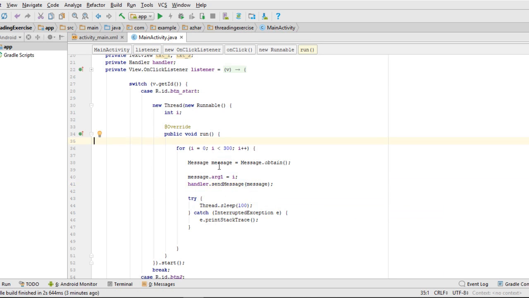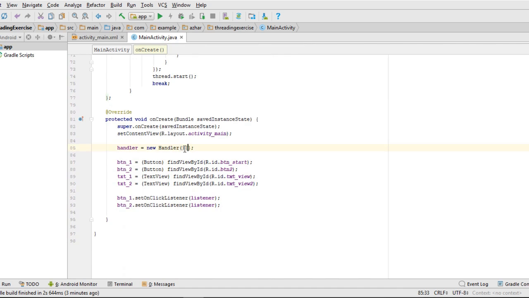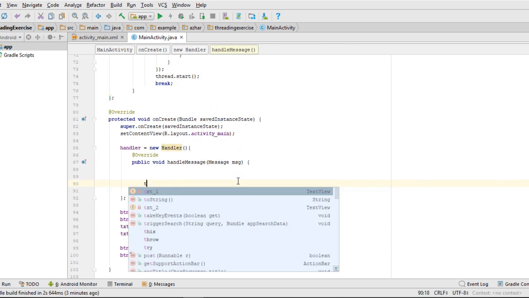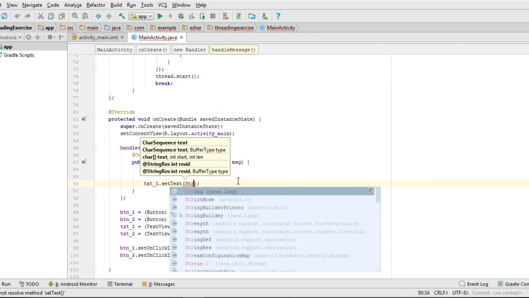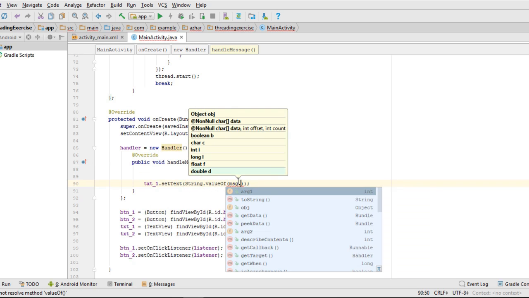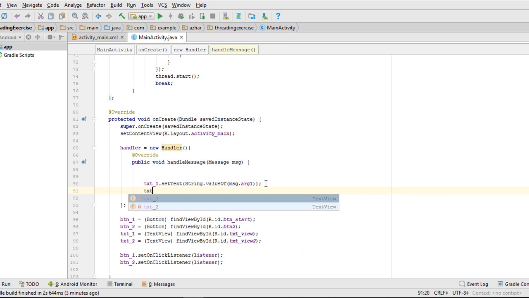If you initialize the message outside this run for loop, it will give you an error. Okay, so make sure that you initialize it in here. For handling the background thread from the UI, make sure that the handler also implements handleMessage inside this. And by using that, I say text1.setText, so it is passing an integer, so I cast this to String.valueOf and I pass msg.arg1, because we have passed our for loop values to arg1. I can also change the text color to Color.GREEN.